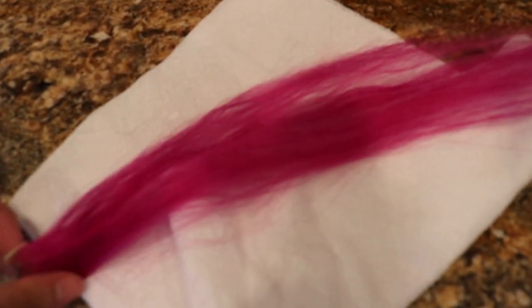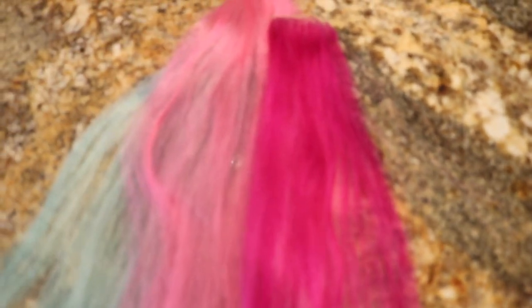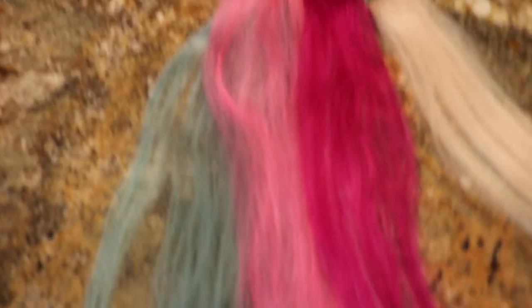Let me put this on a paper towel so you can see it under a pure white background. The mint green is like a nice seafoam blue — I'd call it seafoam green. The rose pink is a gorgeous shade of reddish pink. The hot pink is more of a red — it's like a red magenta. If you put them side by side, the rose pink is more of a pure pink where the hot pink has more red added to it. Compared to the platinum one, they all look very nice. If you're not used to coloring extensions at home or want to save money, you can get a pre-colored one, but when you color your own, you can get really creative and the result looks a little bit shinier.